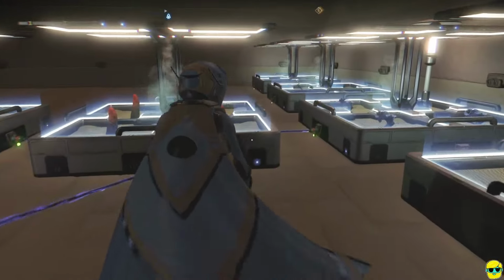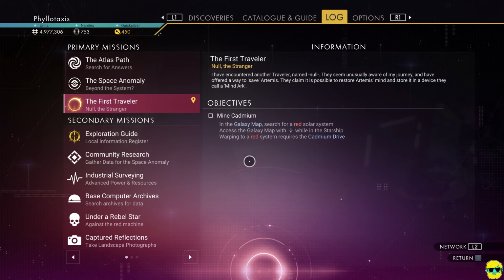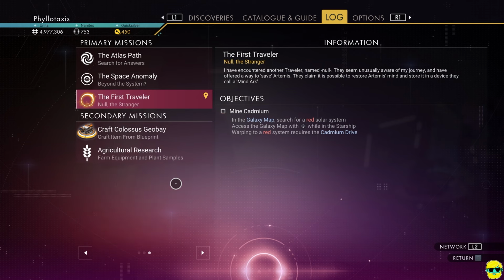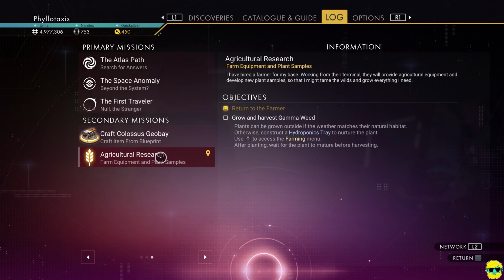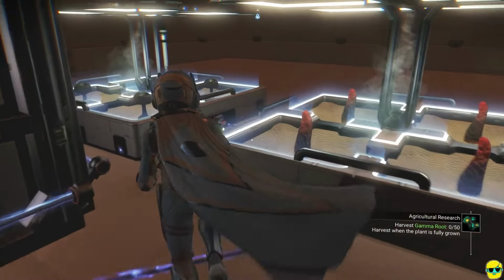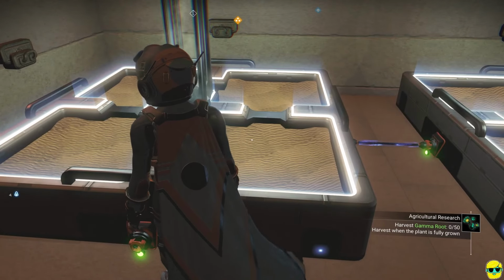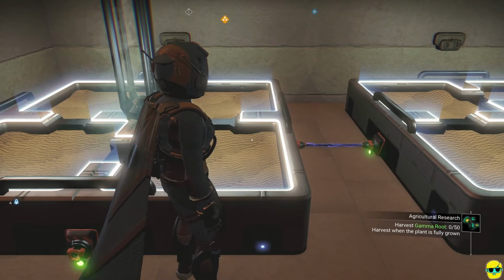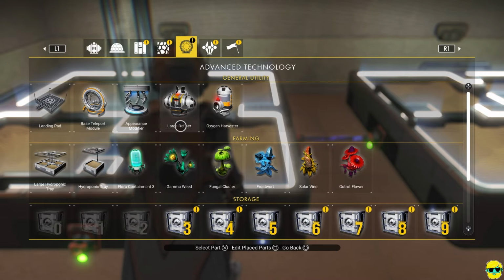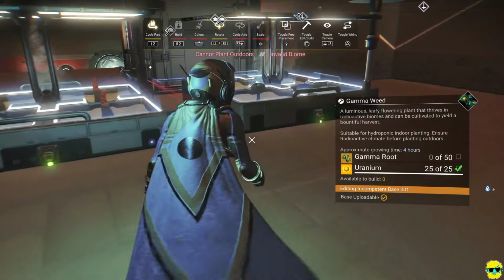Well, we've got this beautiful farming place built that we need to expand and expand. And if I go to my log and look at the agricultural stuff, we need to grow and harvest gamma weed, right? Which gamma weed requires, let me see if I can grow any, gamma root. We need gamma root. And it thrives in radioactive biomes.